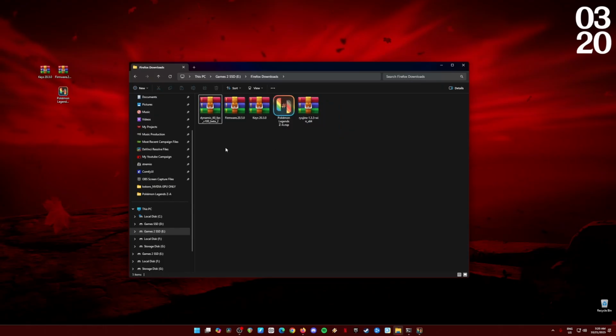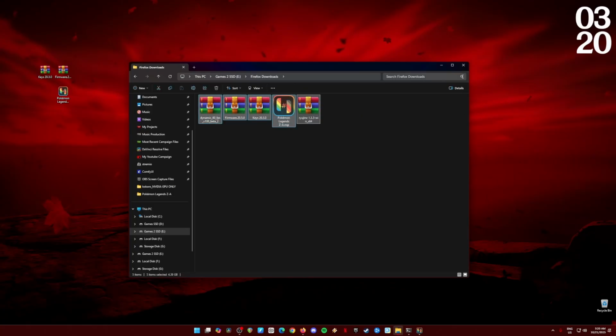in my folder. These are the dynamic 60 FPS mod that you need for Pokemon Legends ZA to run at 60 FPS. By the way, this is the Nintendo Switch 1 version, and you will also need the Nintendo Switch firmware and the Nintendo Switch keys in version 20. You'll need the NSP or XCI file format of Pokemon Legends ZA, and you also need the emulator to be installed on your PC.